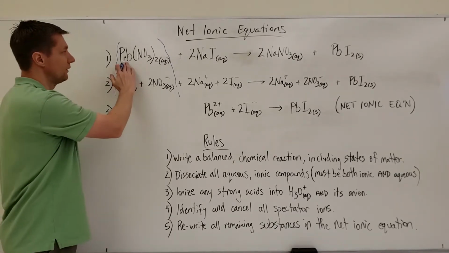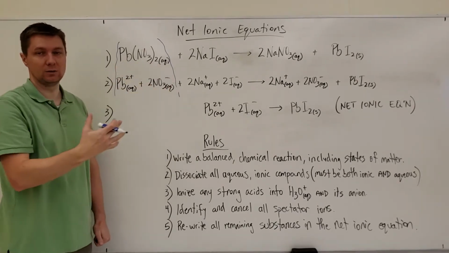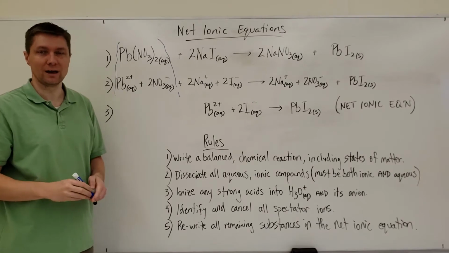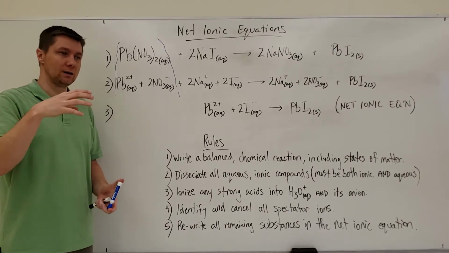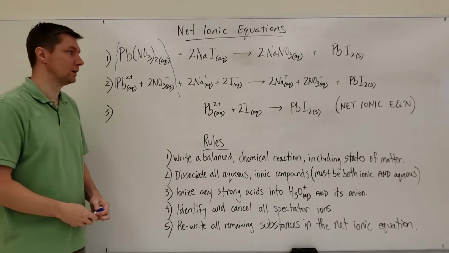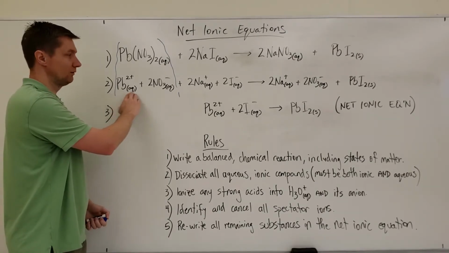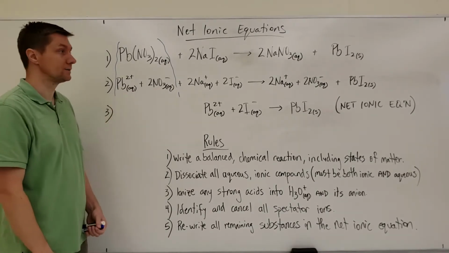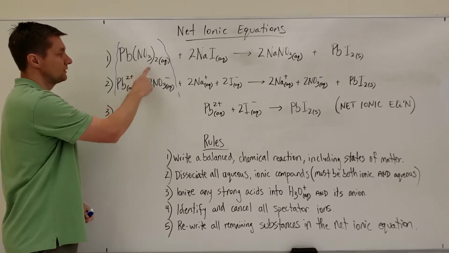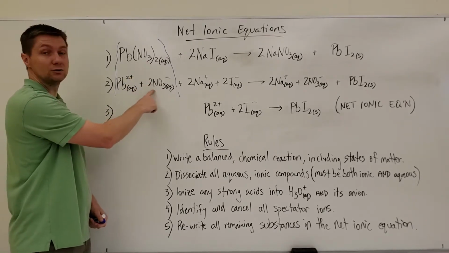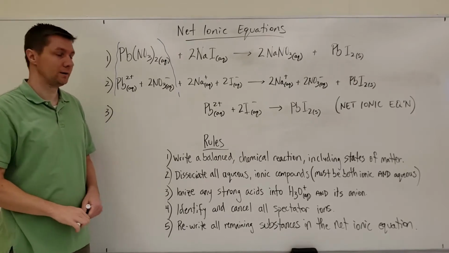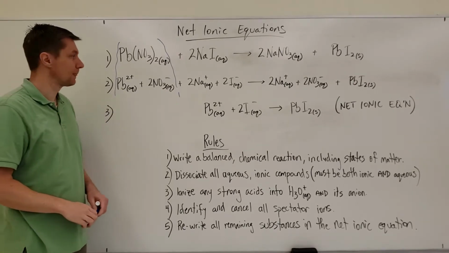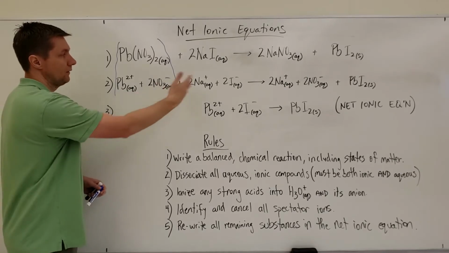So instead of lead 2 nitrate being in the beaker as a compound, we know that that isn't the case. When I stick something that's soluble in water, then it's going to dissociate into its ions. And in this case, this is made of lead 2 ions and nitrate ions. Now, because I've got 2 nitrates here, you can see that I've written 2 nitrates down below, just like I would on a normal dissociation equation. So I've just written them here, and then I carry on.